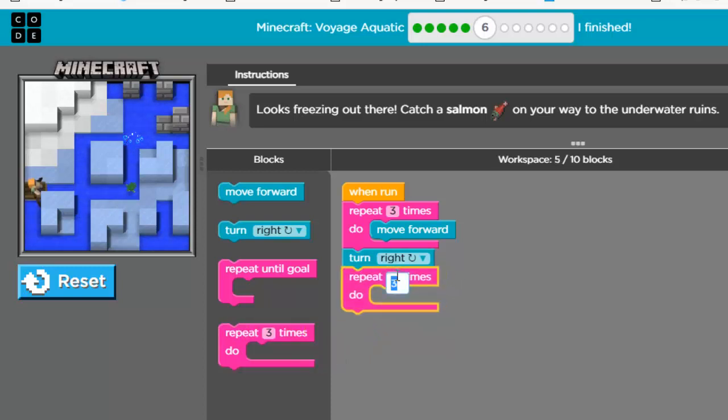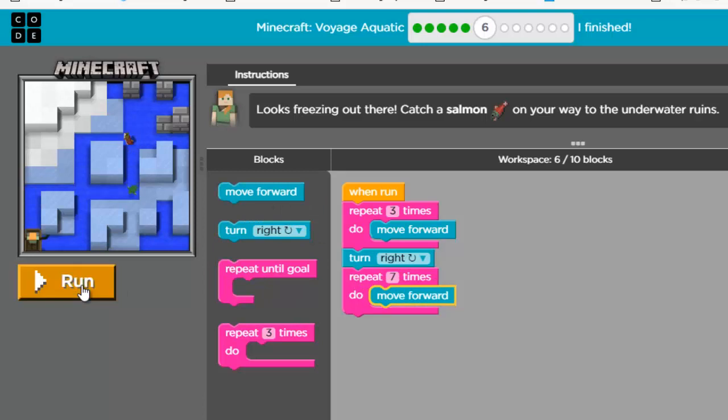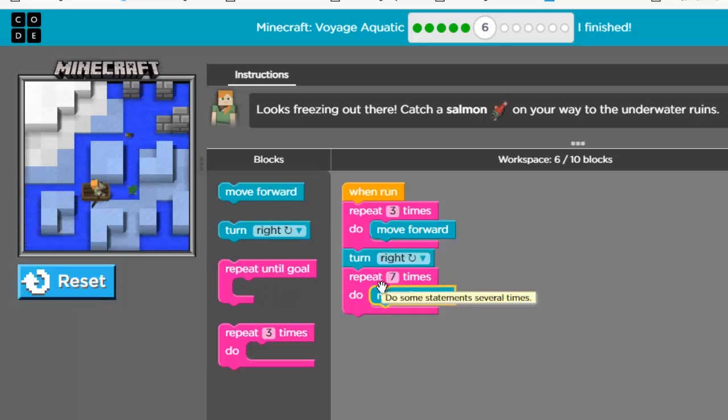Let's say I'm going to write here 7 steps. Forward, reset, 1 2 3, turn right, then move 7 steps. It's stuck over here, so I have to write 6 steps. Reset, 1 2 3, turn right. Now 1 2 3 4 5 6.